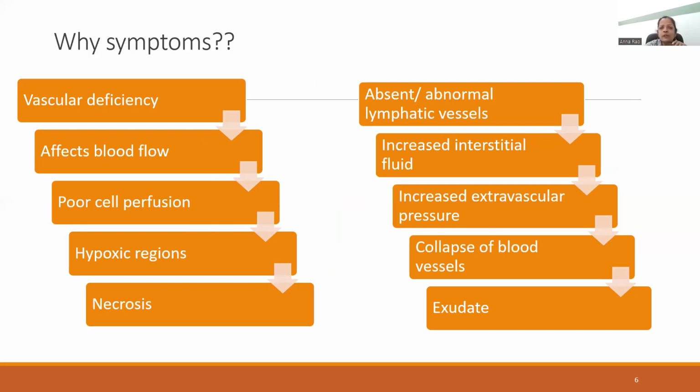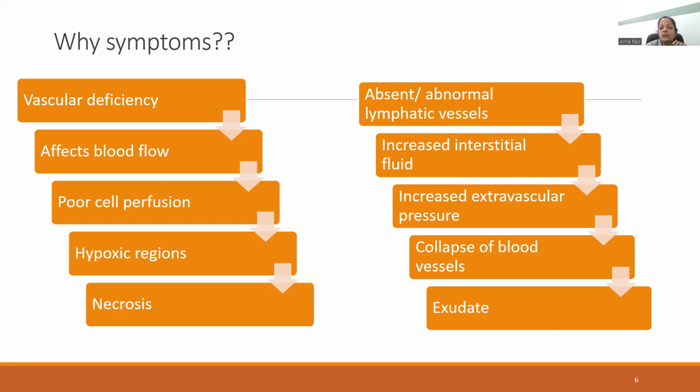Okay? There also will be absence of or abnormal lymphatic vessels because of the cancer. Okay, we know that cancer cells are prone to create such vessels itself also and cause problems in whatever vessels are already there in the region. Okay, so there will be increased interstitial fluid, okay, and that will cause extravascular pressure. Okay, the pressure will increase.